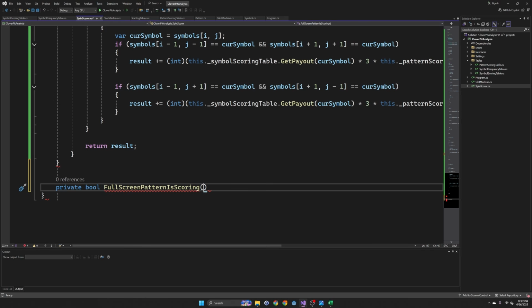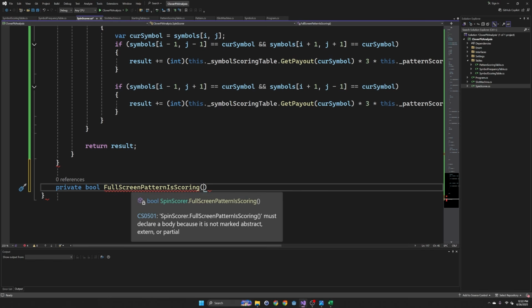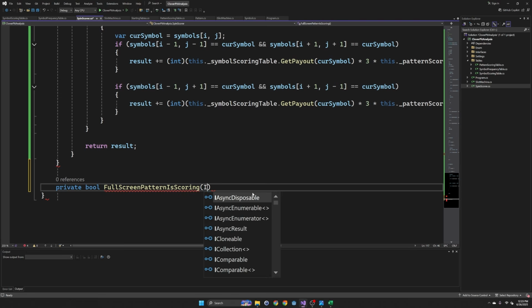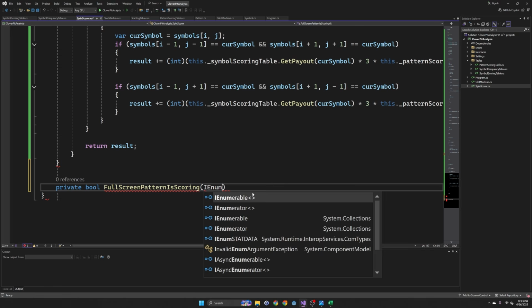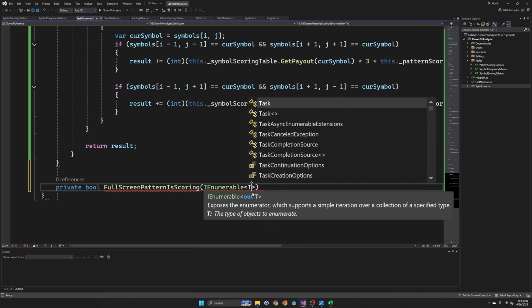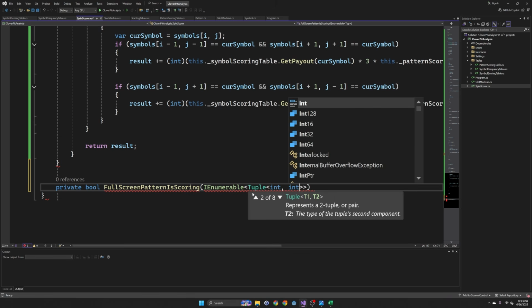All right, so this is going to be a Boolean that outputs the... Yeah, let's do it like this. The thing that I should take in will be an IEnumerable of tuples of int.